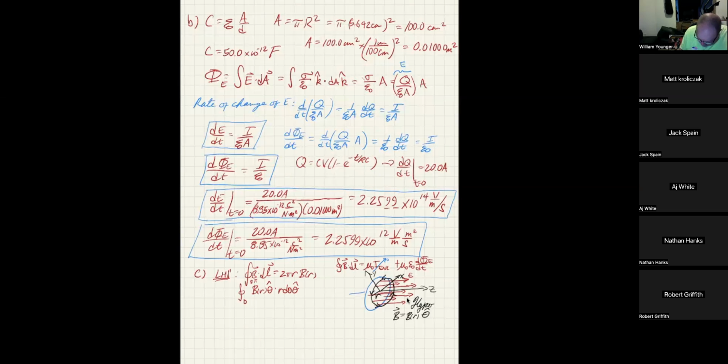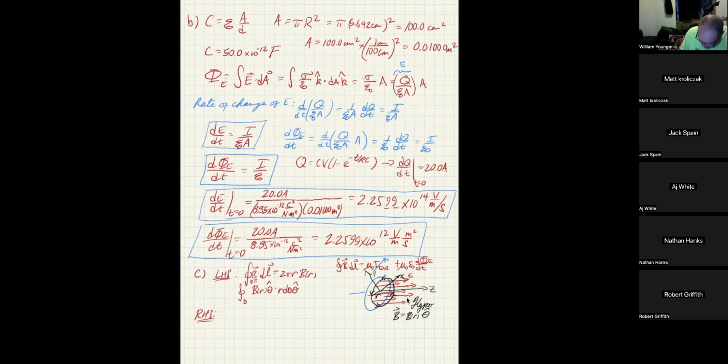Now I can take the right-hand side. Anybody have any questions about that left-hand side? See how we use the symmetry of what we'd studied before, of how I behaved versus how B behaves. And now we're looking at how E behaves to see how that's going to create a B. So it's kind of a neat symmetry: the current creates a magnetic field that wraps around it, but the electric field creates a magnetic field that wraps around it as long as the electric field is changing.